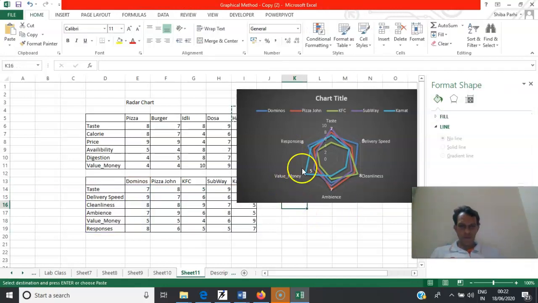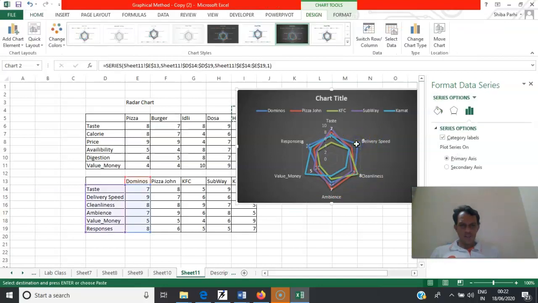Domino's is in blue, and in terms of ambience and delivery speed Domino's is the highest. But if you look at the other parts, the value for money is very good for Kamath, and KFC is good in terms of cleanliness, but it's not good in other aspects. So it is comparing.